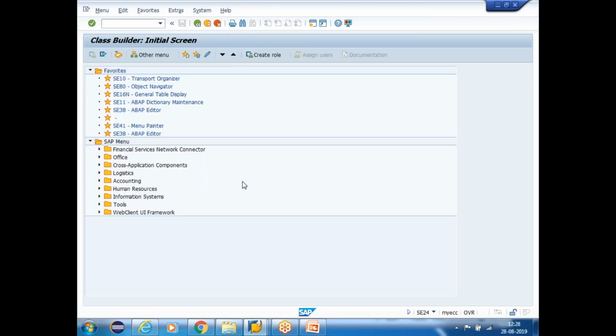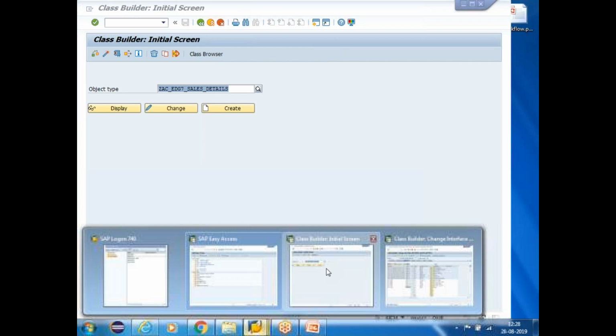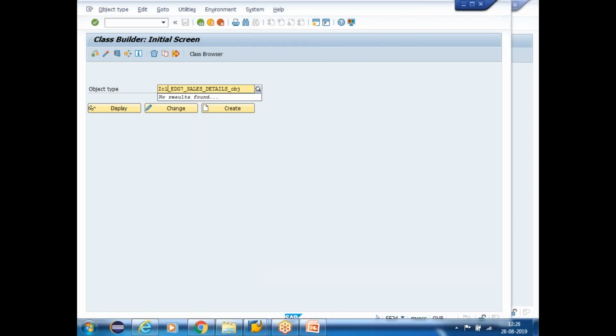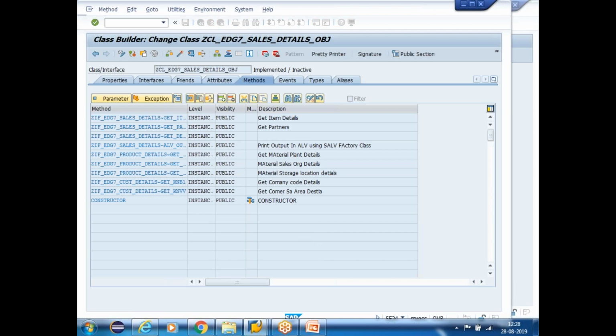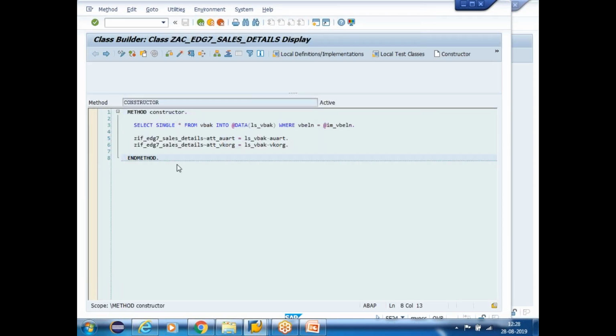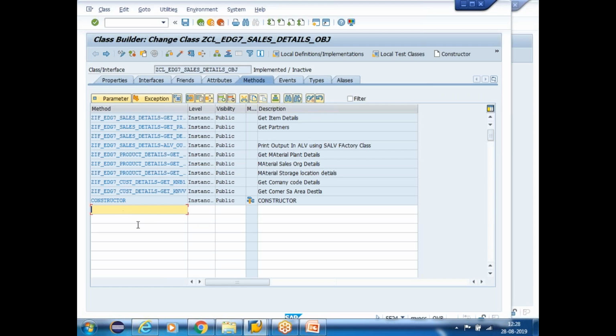So I will go to my original class, and I would like to have an object, and this is my object. Perfect. It's my actual class as my object, and here the constructor is already implemented, guys. The constructor is the method which should execute automatically, whenever I instantiate this. Definitely this constructor should be executed, but this constructor is not this constructor, guys. This constructor is the abstract class constructor.